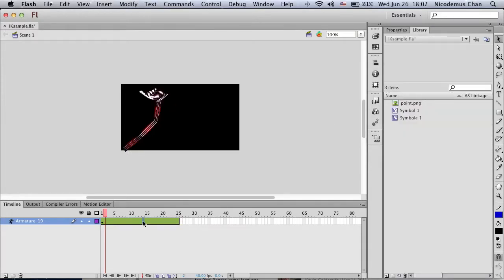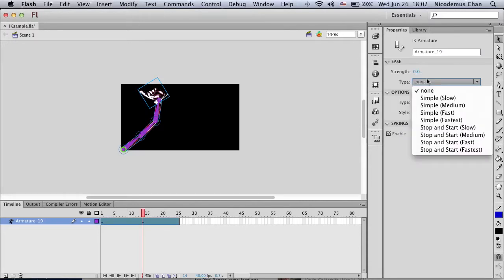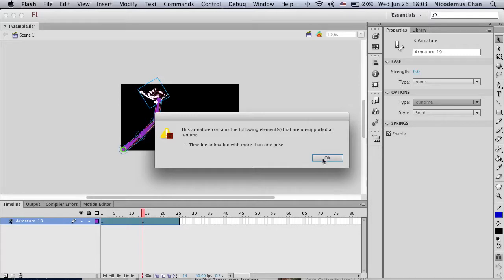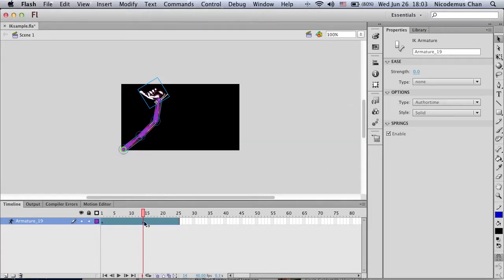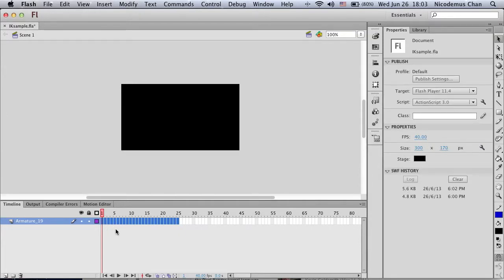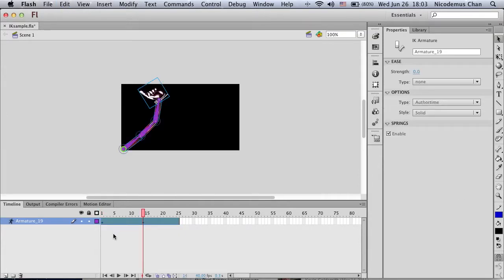So I'm just going to come over here, and I'm going to select this layer over here. And I'm going to change it to runtime. Okay. And then I'm going to clear this keyframe. Hold on. It's over here.